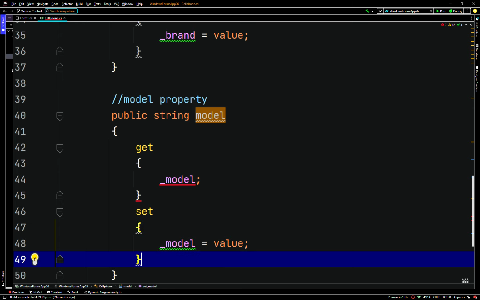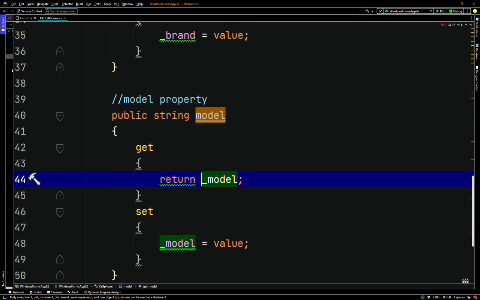Okay, so we'll just do the last one. Whoops, sorry, return model, because getters always just return something. I know it's not your normal getters and setters that you're used to in other languages, where you can just generate them with code.